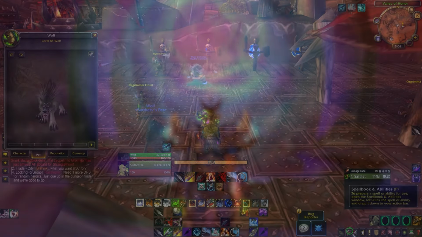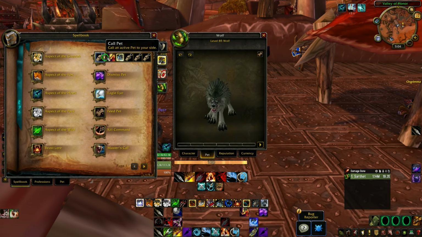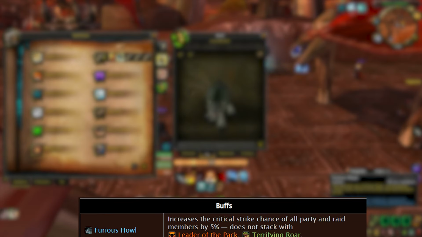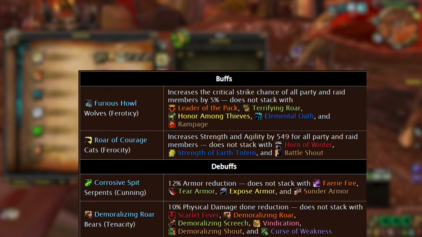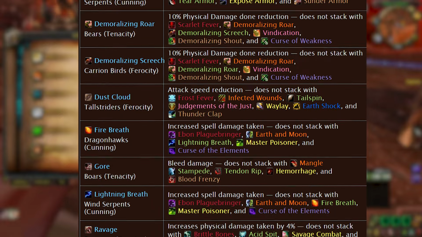And as for pets, we now have the option to have 5 pets on us at one time, not even needing to go to the stables because we have call pet options, so you can switch between them. Pets now also bring raid buffs, like right now if I'm using the wolf, it brings the 5% crit buff, which is probably going to be most people's go-to pet, but you're going to switch pets depending on the situation as well as what raid buffs you have at the time.